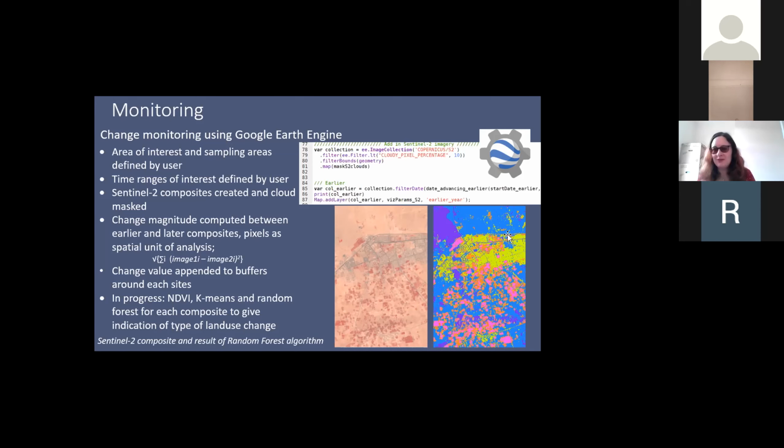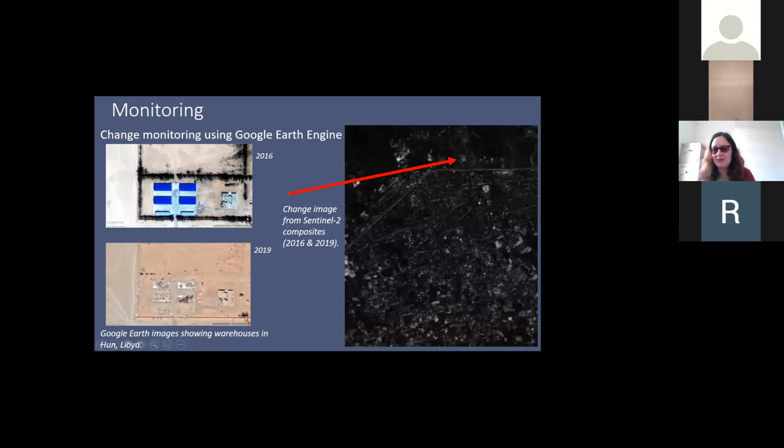So just an example of it. This is what the change layer can look like. You can see the brighter pixels where there's been change. For example, this area here, highlighted as changed: in an earlier image we have these very visible warehouses, and in the later images these have been demolished. So it's picking up changes like this. It could be demolition, agricultural expansion or loss, or rubbish dumping, anything really. It's picking up changes, and it's not telling us what those are.